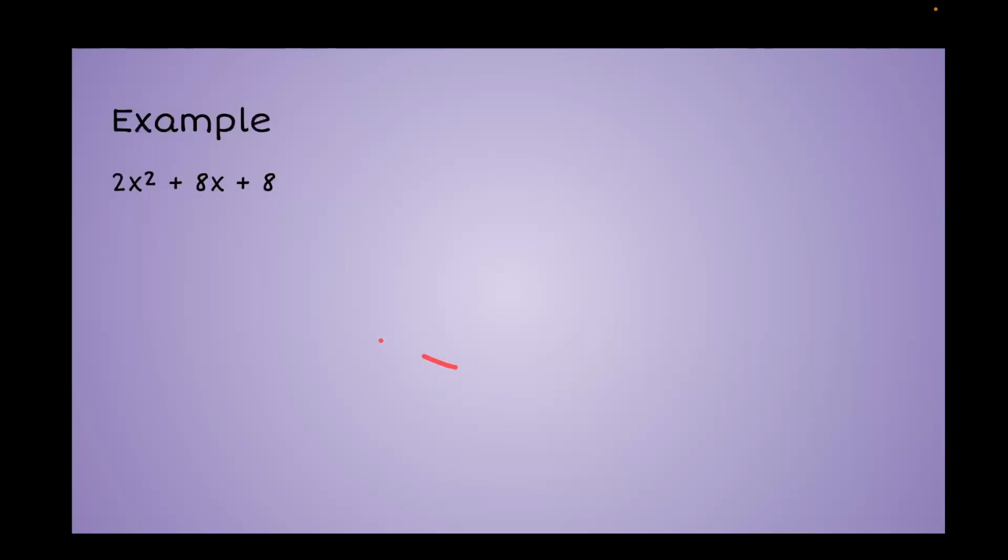Okay, so there's this 2 here, so I'm sad. Let's factor it out. We're going to undistribute the 2. So 2 times what is 2x squared? That's x squared, because if I distribute this, we're going to get back to here. What would I put next? Well, 2 times what is 8x? That would be 4x. 2 times what is 8? That would be 4.